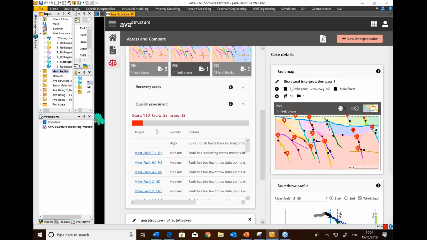Here we're listing the total number of faults and issues found, which are all ranked from high, medium to low, as well as some information about what that issue is. So in this case, we have increasing throw towards the fault end, so we have to assume a maximum uncertainty. The rest here, being an immature interpretation, are saying that we don't have enough points to create a meaningful regression analysis from our fault throw profile.